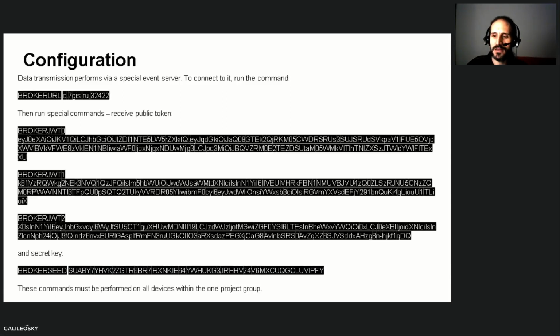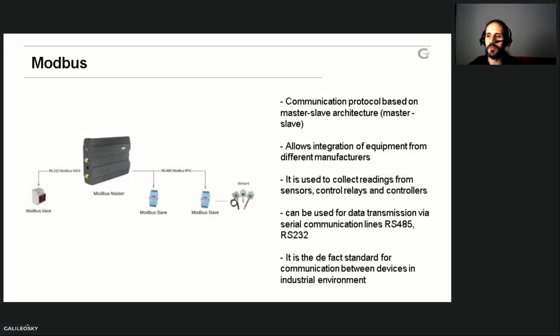Okay, now I will talk a little about Modbus, but at first in general, for those who never worked with it. Modbus is a protocol to communicate between devices. It's very common in manufacturing and industrial environments because it was created about 40 years ago.